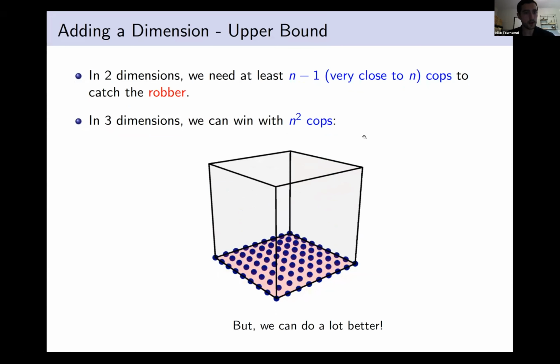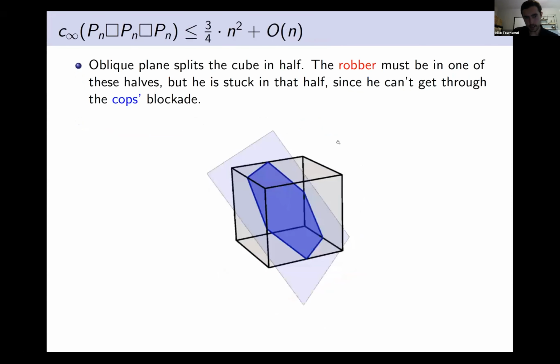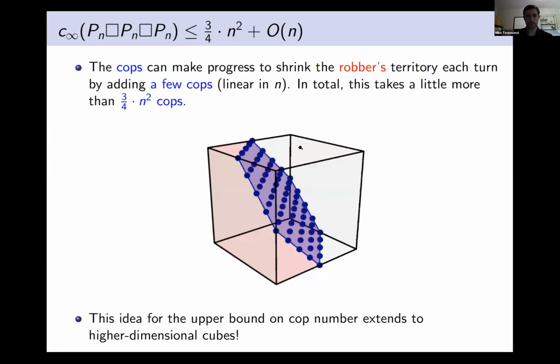We can actually do a little bit better though. If we take this plane and we kind of slice it through the graph of the cube, and we put cops on the intersection of the plane, this little hexagonal intersection, this actually cuts the graph exactly in half, and the robber is going to have to choose which half of the graph to play on. So here's an example of the cops just kind of saturating this hexagonal plane. So maybe the robber chooses the left half of the graph to place himself down on.